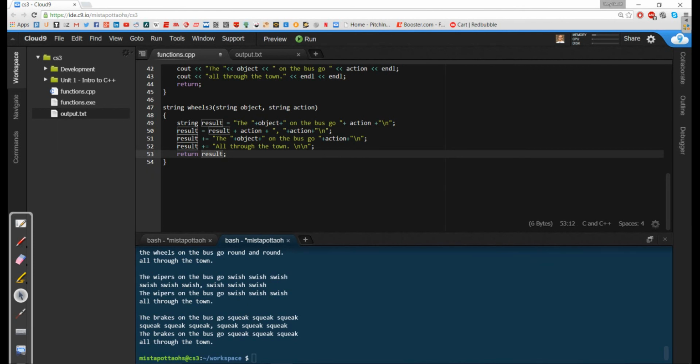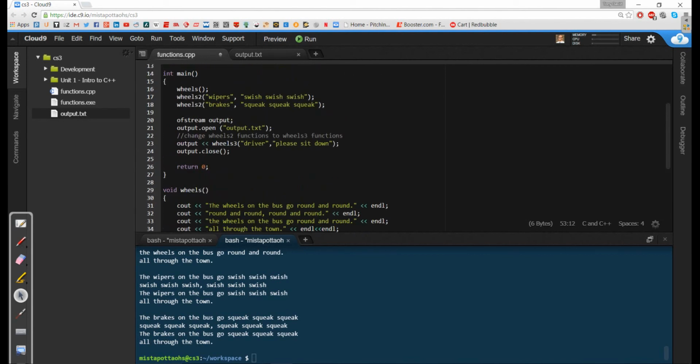The benefit of using a return type function over a void type function is that using this return type function actually gives us a little bit more control of what we can do with that result. So here I can actually direct that result towards an output file, which is the second thing we talked about here. We basically use the exact same commands for our input file stream as we did for our output file stream. The main difference, of course, is the difference between output and input.